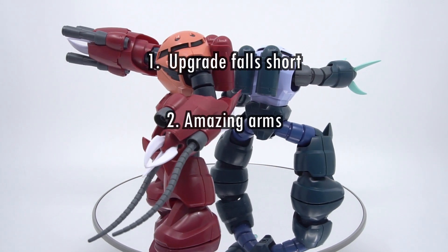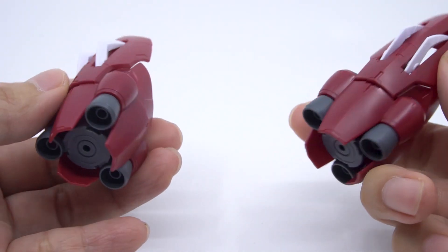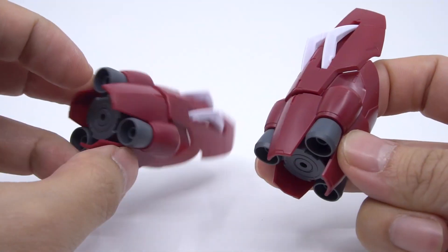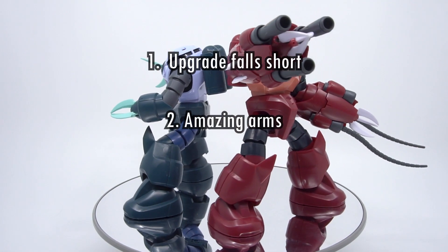Number two: it has amazing arms. Really, this is one of the better additions they've made to an old kit — and lord knows Bandai can add a lot to a kit and end up with a confusing mess. The new weapon arms expand on the Zeacog and it's just a lot of geeky fun for mobile suit fans.